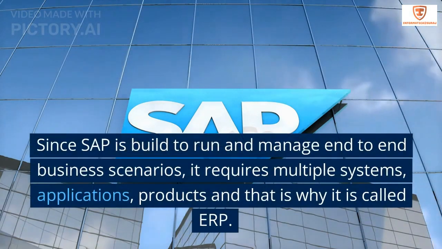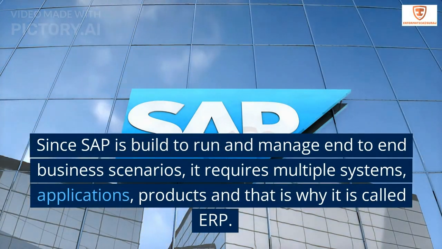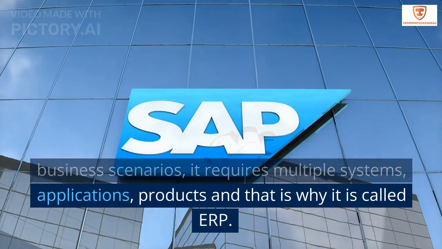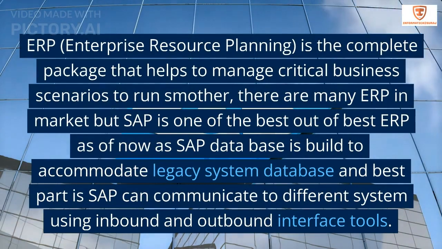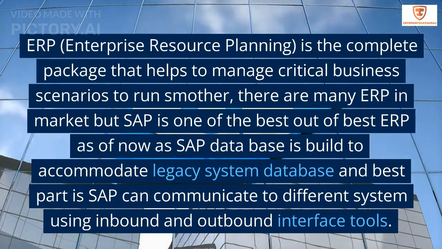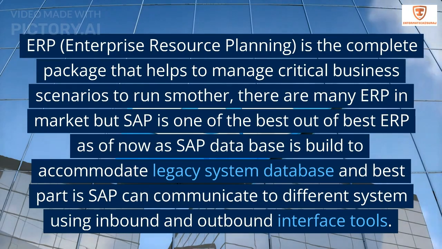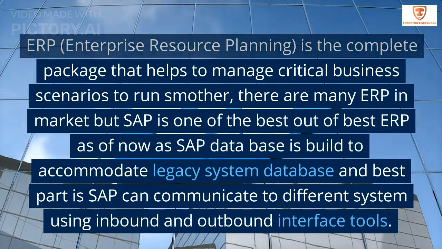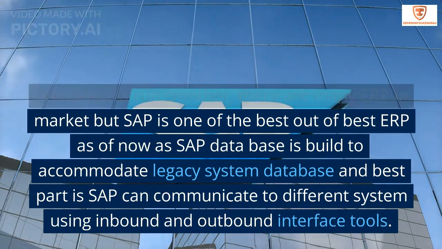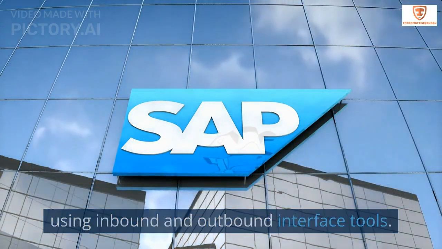Since SAP is built to run and manage end-to-end business scenarios, it requires multiple systems, applications, and products, and that is why it is called ERP. ERP, Enterprise Resource Planning, is the complete package that helps manage critical business scenarios to run smoother. There are many ERPs in the market, but SAP is one of the best as of now, as the SAP database is built to accommodate legacy system databases, and the best part is SAP can communicate with different systems using inbound and outbound interface tools.